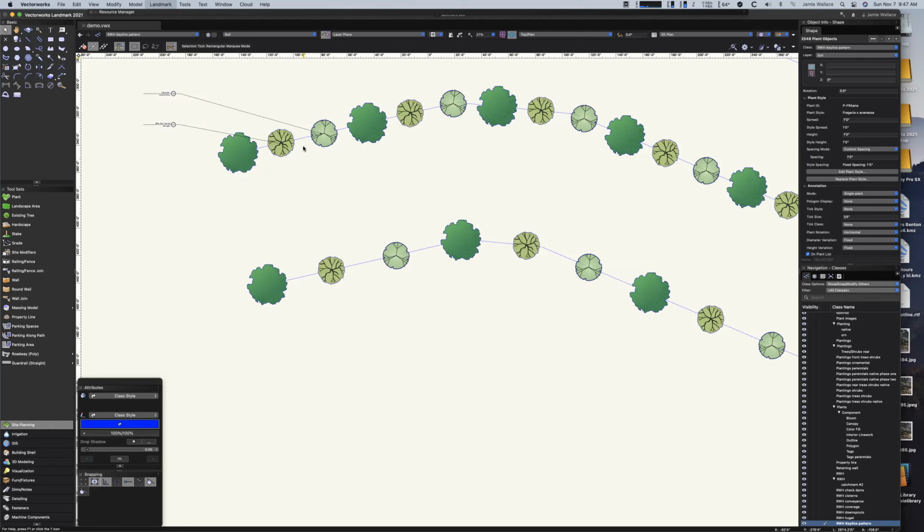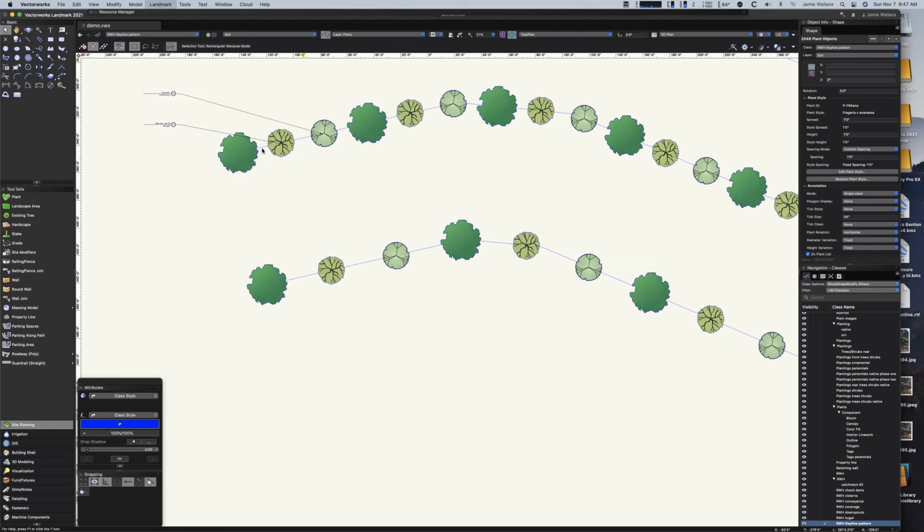This works if you stick with a fixed pattern. If you were being a little more random, that would be much harder. If you wanted to be more random, then placing 2D loci on your line and then coming in behind it with your plant placement tool and just snapping to all of those loci that you wish to place a plant on, that would probably be the easiest way to do it.